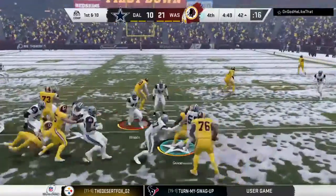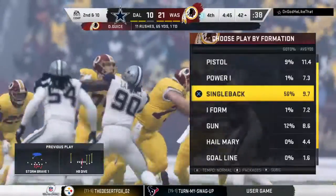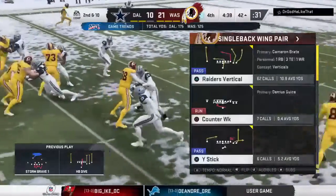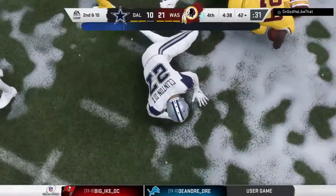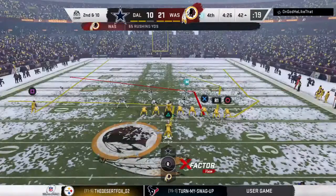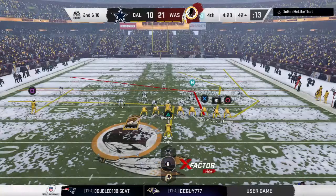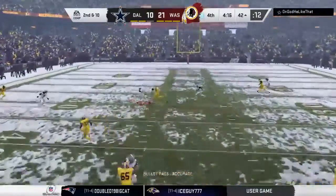Back to the ground on first. It's Geis. And he stopped immediately there. Clinton Dix there for the stop. Run blitz there defensively, something we might see more of here in the fourth quarter. I think we'll see a lot of it, and the difference between that and a pass blitz, you're just trying to get to the quarterback. You're trying to scheme someone open who will get to the QB and make sure he gets on the ground. In a run blitz, you're actually trying to cover up gaps, trying to cover up holes so they can't run the football. Throwing on 2nd down, Haskins.